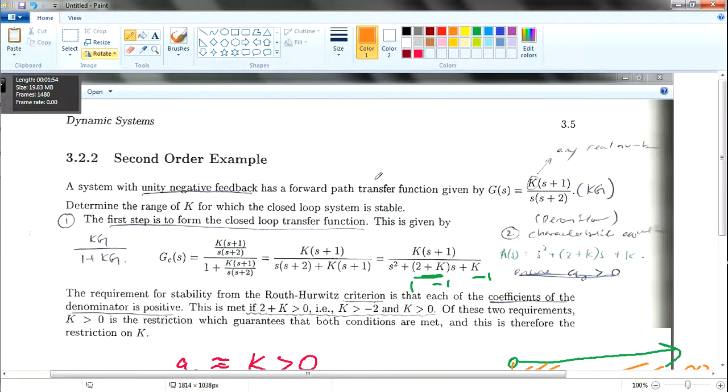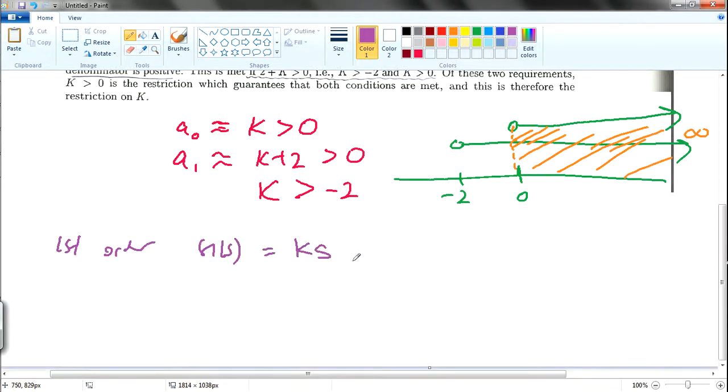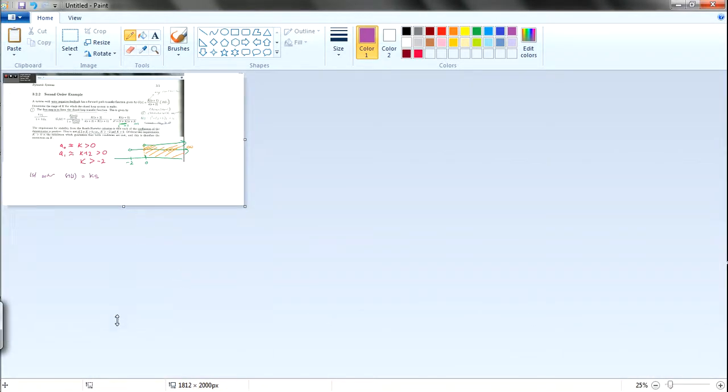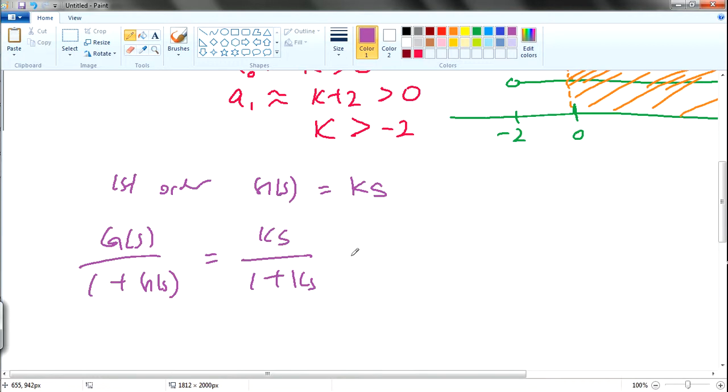So make sure every step you do, you have a certain coordination. So what if it's first order? Okay, so let me hold on again. So let's say if you have a first order, and our transfer function is given as ks. The first thing we're gonna do is to develop the closed loop function. So we have this over here, and then it's equal to ks over 1 plus ks, and then you will realize that your denominator itself is a first order, right? There is only 1k over here.